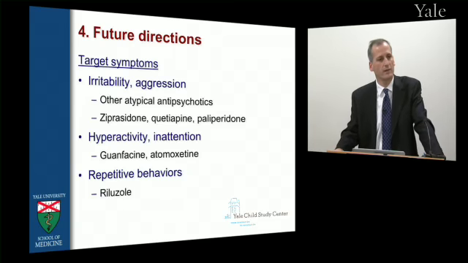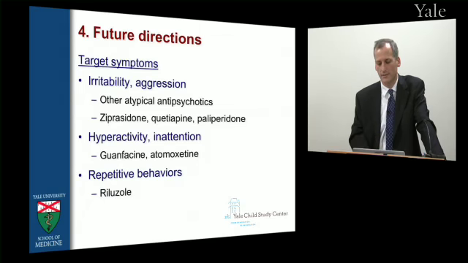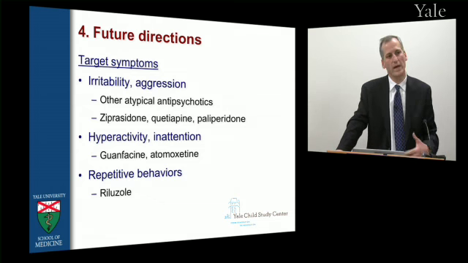Well, on the one hand, I think that we're going to continue making these very gradual, stepwise, slow interventions. There's a number of medications. This is just a select few of the medications that are being targeted for this range of symptoms that I mentioned. So for example, for irritability and aggression, there's a lot of interest in other atypical antipsychotics. We know that these medications are very helpful, but we know that they lead to weight gain and other problems. So these are 3 of the medications that are being looked at as possibilities that could have less weight gain, for example. So this is not a radically different new innovation. It's just trying to tweak an already useful intervention.